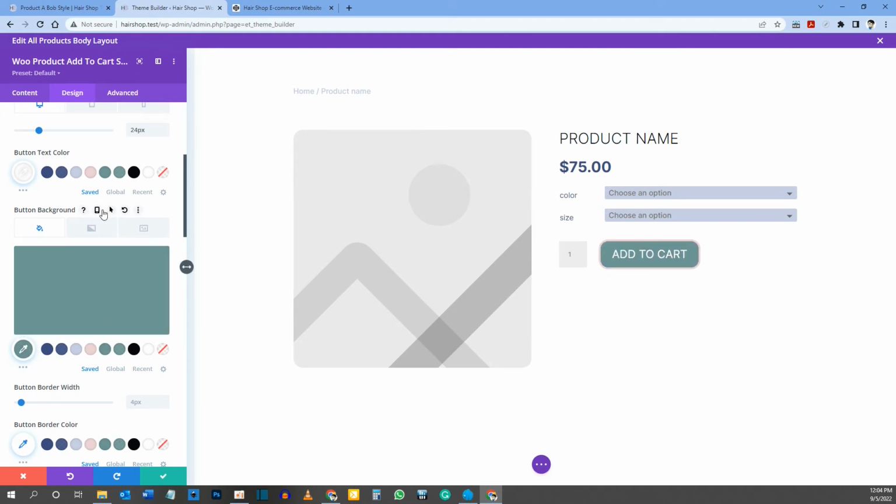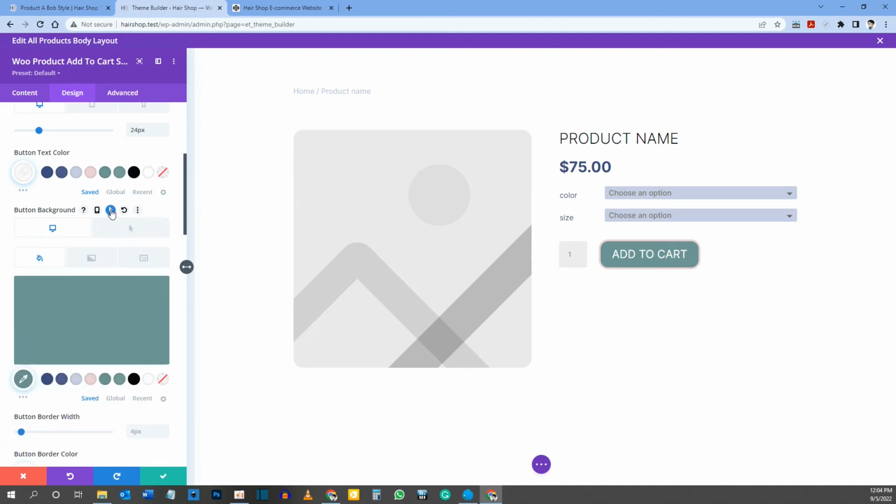And then I'm going to put a hover state on it. So by clicking the cursor and then clicking on the hover state, I've got this lighter, or it's not really a lighter green. It's the same green. I've just dropped the opacity, as you can see there, to 90%. So there's the RGBA code if you want it. So that's for the hover state. Let me go back to the normal state and let me just hover over here so you can see the hex code for the normal state if you want to copy it.